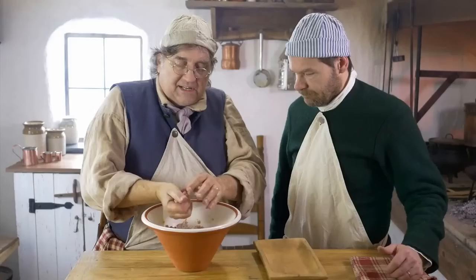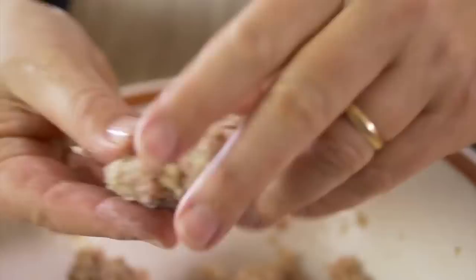Now that we've got this thoroughly mixed, the recipe is simple. It just says to roll these out to the thickness of a finger, so these are going to be about the size of a breakfast sausage. And they smell good right there, just with the spices and everything. These are wonderful. They look great.